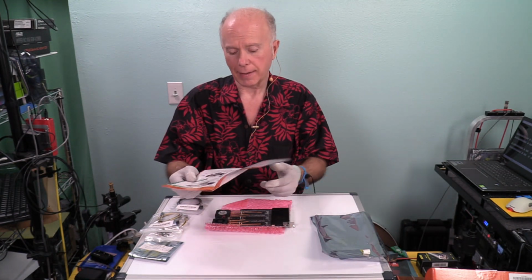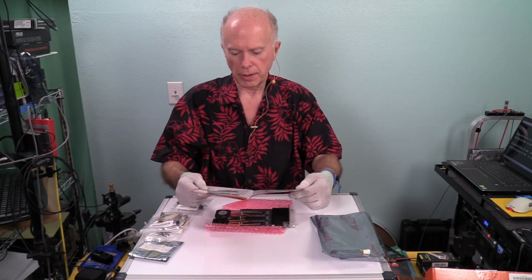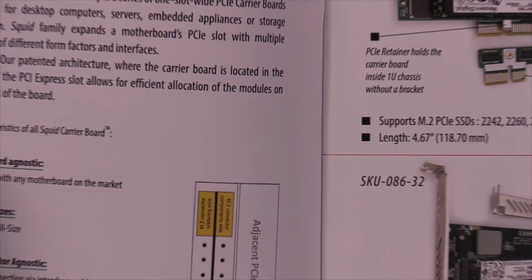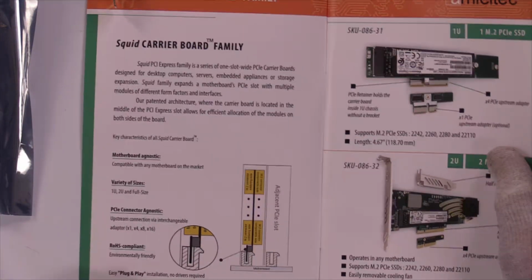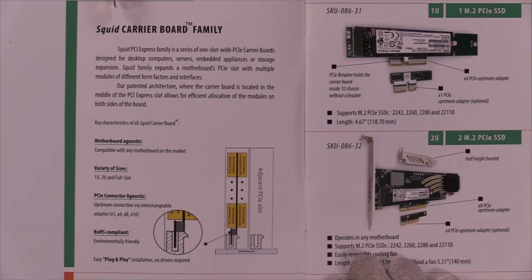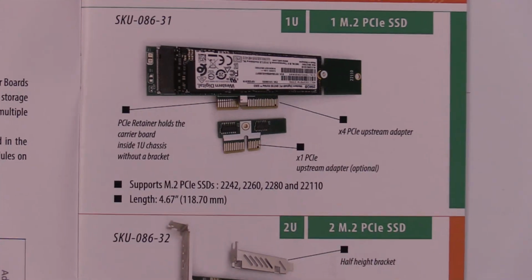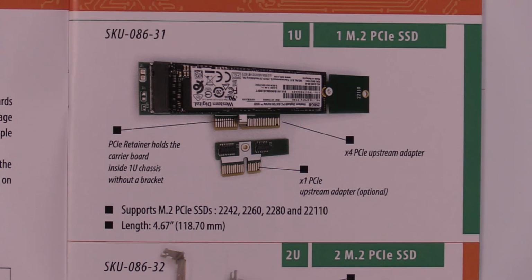I like this. Now I wish their website was laid out like this. Whoever did those 2 pieces of documentation needs to get together. This is much better because I'm seeing this piece of documentation for the first time as we open this up. I don't care for the way their website is laid out. I think it's a little bit difficult to navigate, but that's just me. I like to keep things simple and make it work. We'll answer this question right quick since it's in here. They make a card for 1 M.2 NVMe PCI Express SSD.